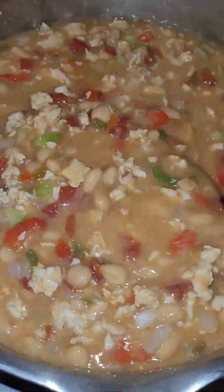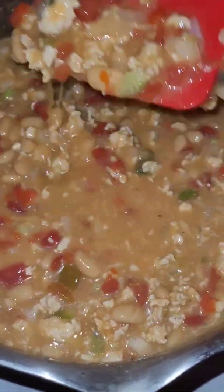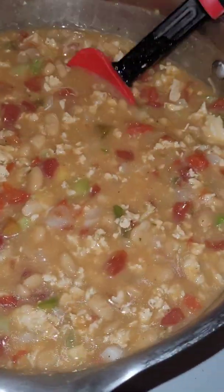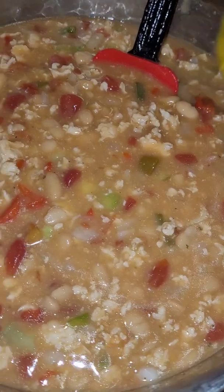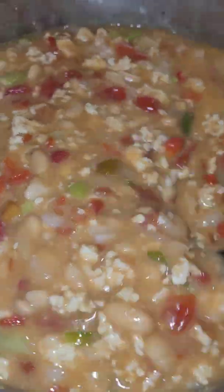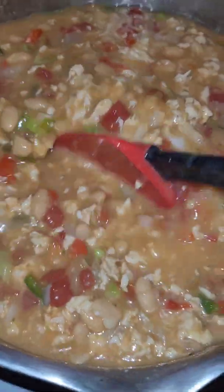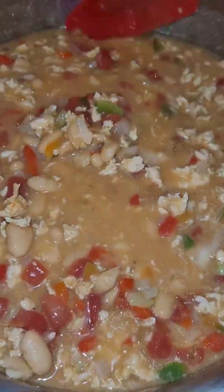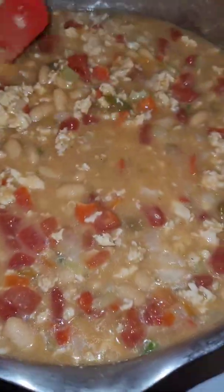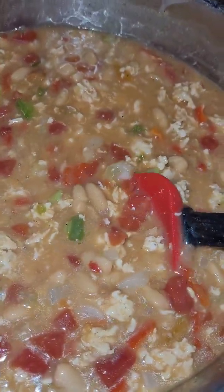Mix it, mix it. It's gonna be so yummy. And I like to use non-fat Greek plain yogurt in place of sour cream for topping. And I also like the tamed sliced jalapenos on top. And sometimes I'll do a little bit of chives. And then some whole wheat crackers, if I have crackers. I prefer the saltine square crackers over the Ritz, but my kids like the Ritz ones. So we do offer both at our dinner table.